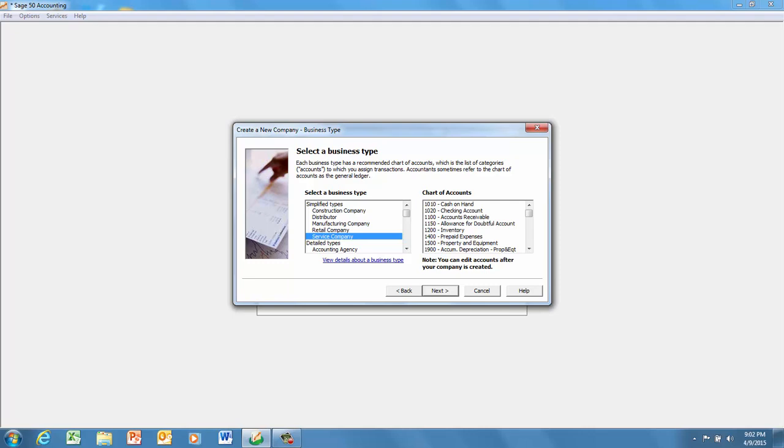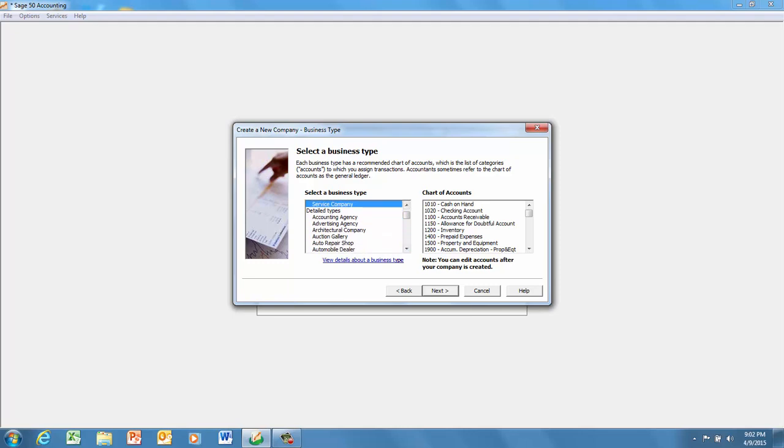Now here they have some basic types, and if we're a service company, we can just leave it on that, and over to the right it would show what our chart of accounts looks like, and it has all numbers already made up for it. Or we can choose some detailed types.